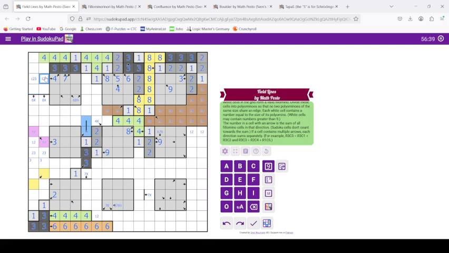If this is a 3, can't go here. Has to be here. 3, 3, 3, 1. Then 2, 4. Or 2, 4. If this is a 3, and that's a 1, it could even do that. 3, 1, 2, 1. No. No, it can't. That were a 3 and that were a 1.